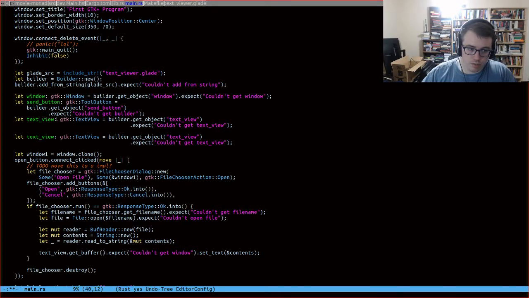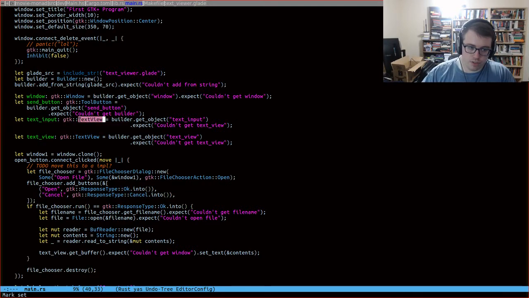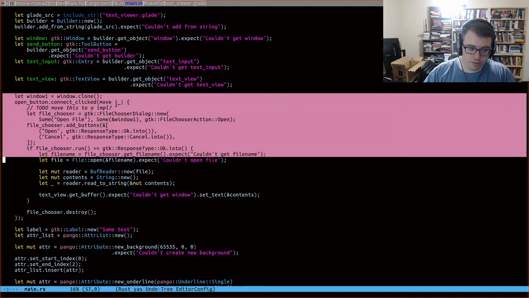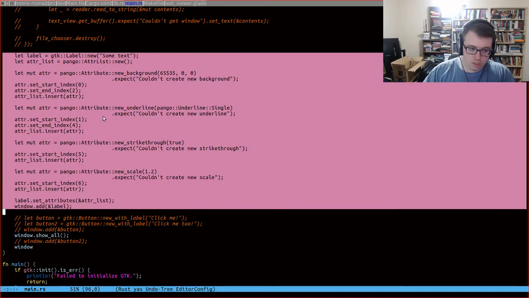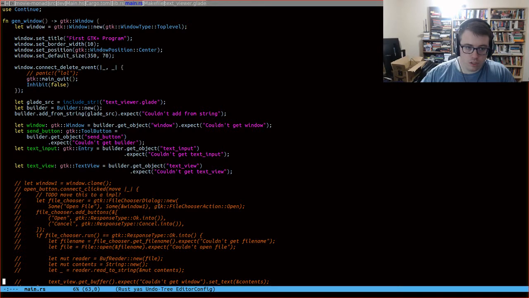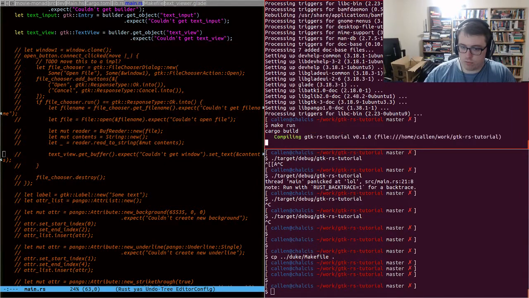Alright, TextView, text input, GTK TextView, GTK entry, so I'm gonna say entry, input, and I'm gonna kill that for the moment. I don't know if it's necessarily gonna work, but whatever.